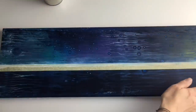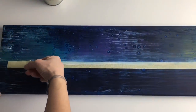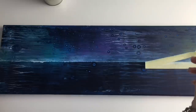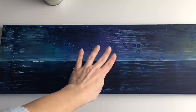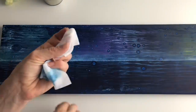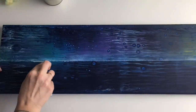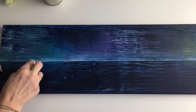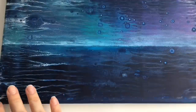Okay, so let's take off my tape. So cool that I did that beautiful shine. Some color went underneath, but it's okay. I've still got my wet baby wipe, so I'm gonna mend it like this and just go and create a nice border. So let's show you a little detail.